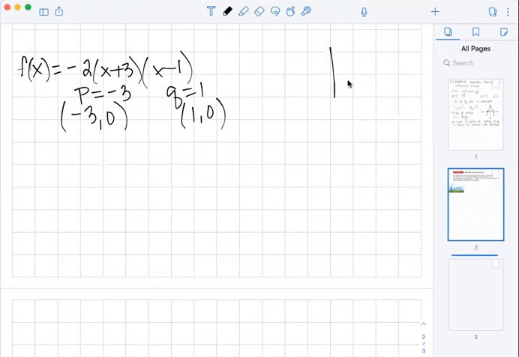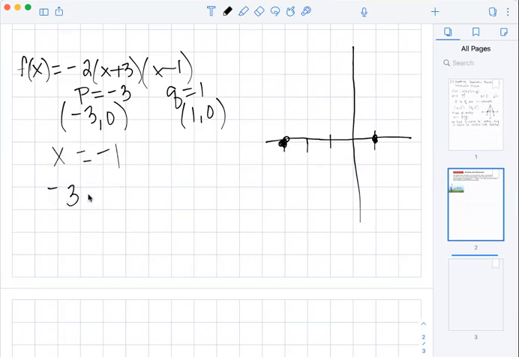And if we graph those, now you might be able to visually see where the x value of the vertex is. So you can use the formula or count halfway in between. So it's going to be 1, 2, 1, 2. So the x value of the vertex has to be at -1. But if you use -3 plus 1 over 2, that's going to be -2 over 2, which is -1. Then plug that in for x, and that'll give you the y value.